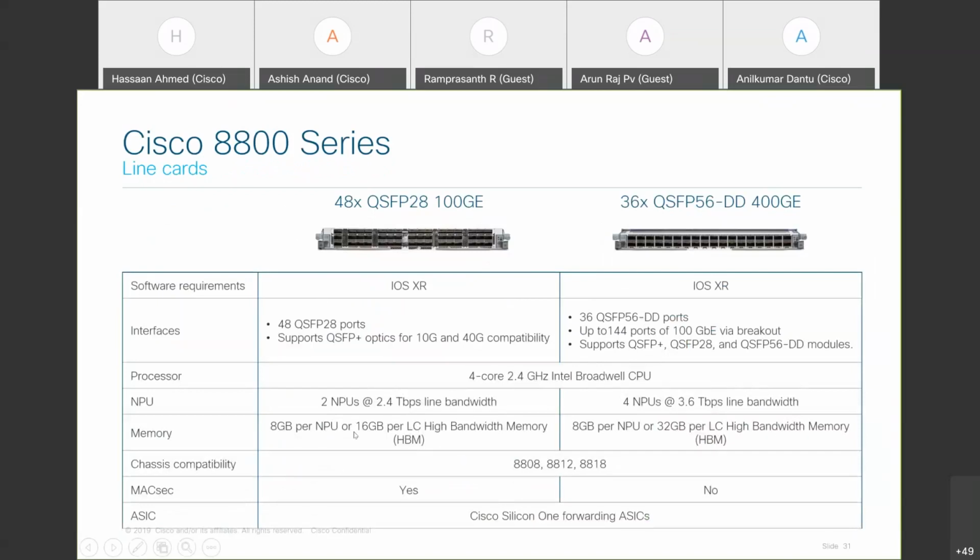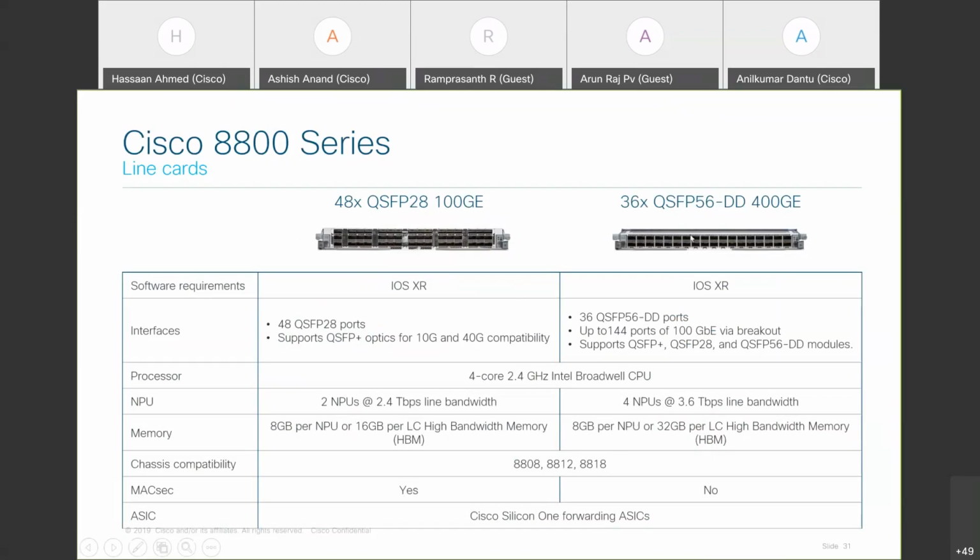Okay. And each of the NPUs actually has an 8 GB memory in it, like it's an on-chip memory. They call it a high bandwidth memory, which is apart from the small internal memory on the chip. So on the chip, actually you have two memories. One they call a shared memory block, which is 36 MB, and you have an HBM memory, which is 8 GB. So you have two memories on each of the NPUs.